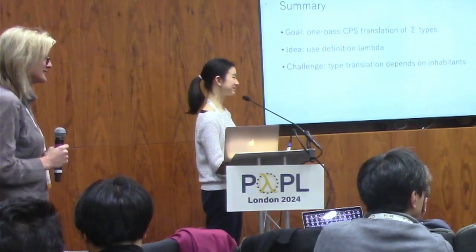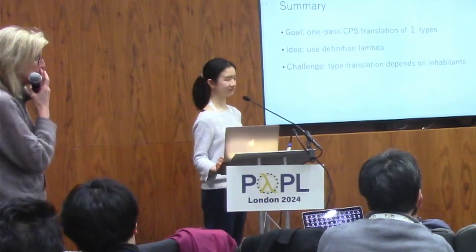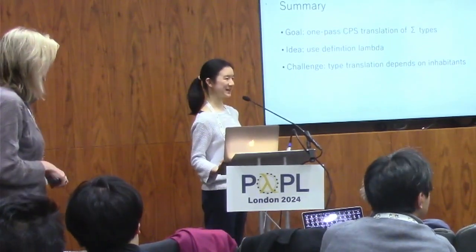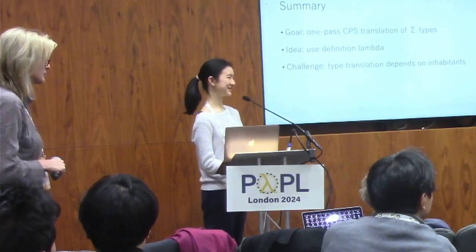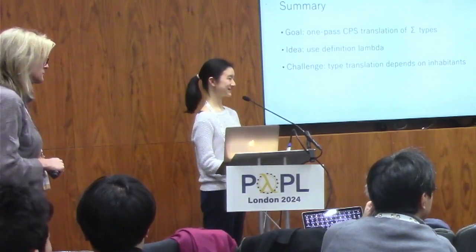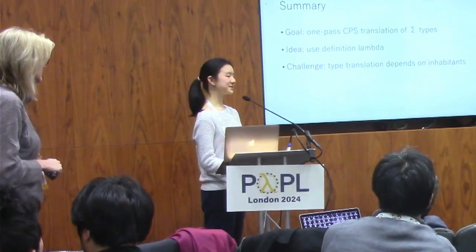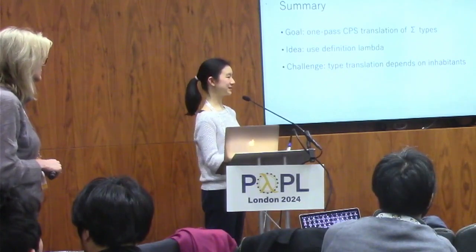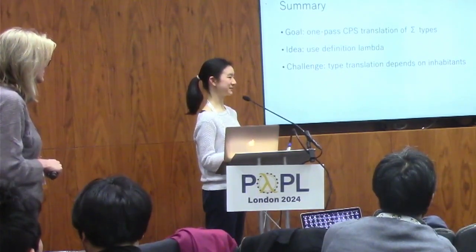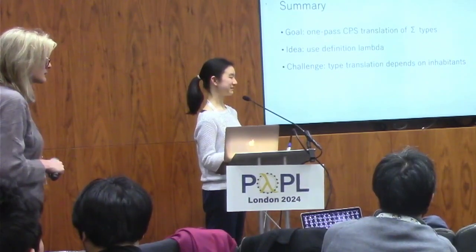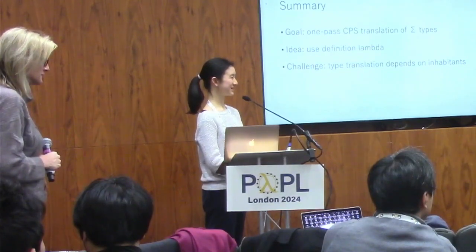I got a bit confused by what a definition lambda is. It looked a bit like a let binding to me. Is it different? How is it different from a let? So in CPS translation, you need to represent the continuation as a function, instead of a let. In ANF translation, it's fine to use let. Okay.